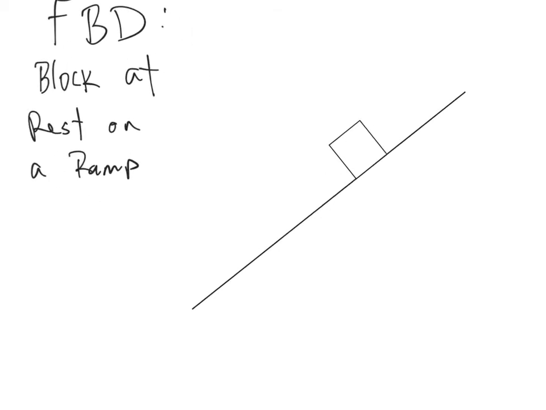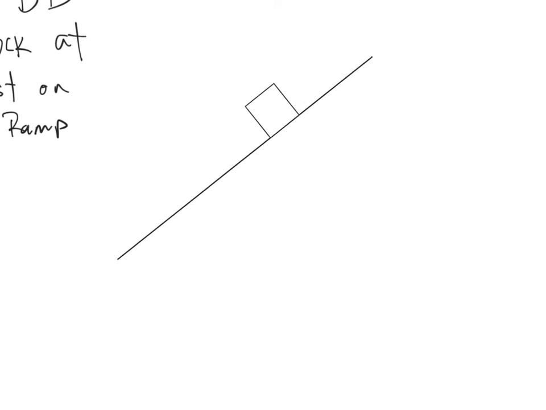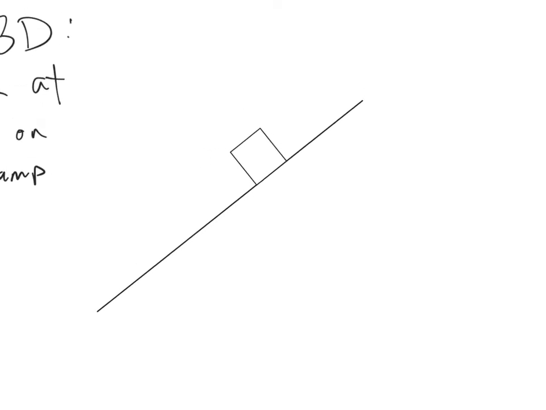So that's the situation that we've got right here. We've got a block at rest on a ramp, and I want to think about what the forces are on this. Before I actually go ahead and draw the free body diagram, I'm just going to draw the force arrows right on this picture. So let's start with maybe the force of gravity.